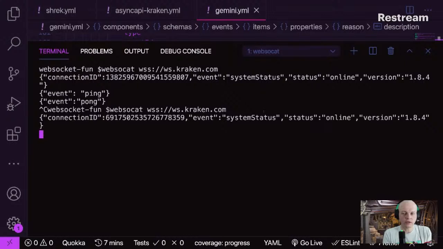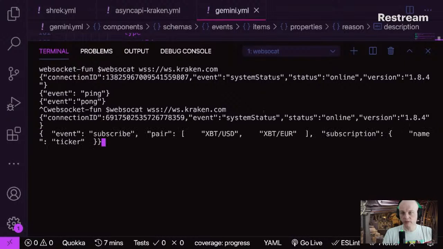You just agree on some sub protocol that defines rules for how, through one connection, you can subscribe to different messages and receive them from the server. That's why, for example, you can see here, I just pasted an example of how it works to get ticker updates from the server.